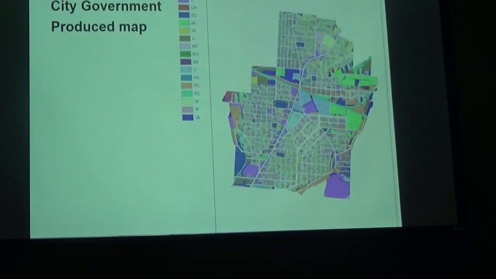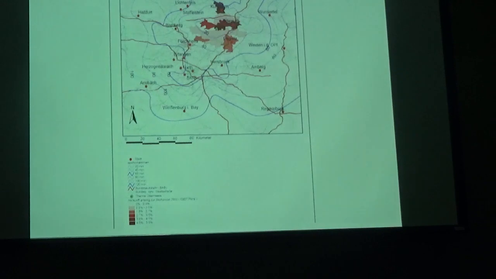I'm here. All right. City government produced map. Remember what I told you: when you pull in data, it randomly assigns color ramps or color settings. Yeah, this is randomly assigned. Typically, like IN is industrial in this case, existing land use code. Technically, you would try to use yellows for residential codes, single family. That was an officially produced local government map, and it's somewhere in Cincinnati, because that is Cincinnati coding. Not cool.